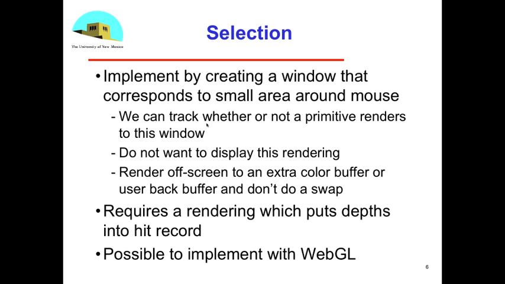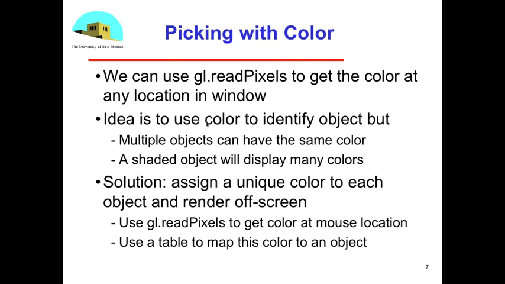OpenGL, there were some helper functions in the GLU library to help you build that little window for whatever size area you wanted around the mouse. It's potentially possible, and I've seen some references to this, that people have implemented it with off-screen buffers in WebGL. But what most people do is use the second technique, which I'll show you an example of at the end of this little lecture, of using color.